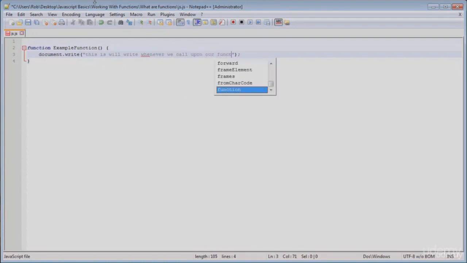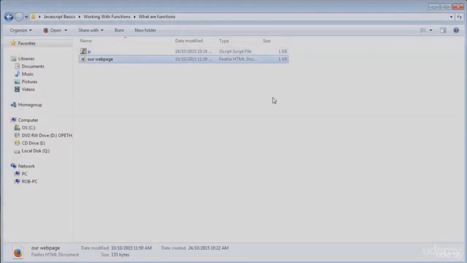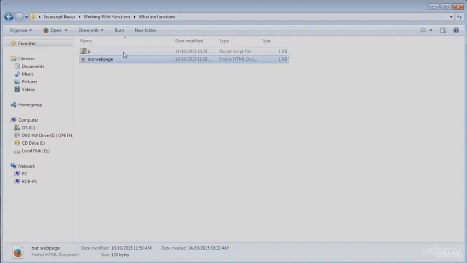If we wanted to call the function we have declared earlier, we simply write the following code. We type out the function name as follows. Now what this does is it'll call upon the function that we declared earlier and output the code that we entered in the code block. Let's save this and see what happens. We can see here that our function now runs to the page.